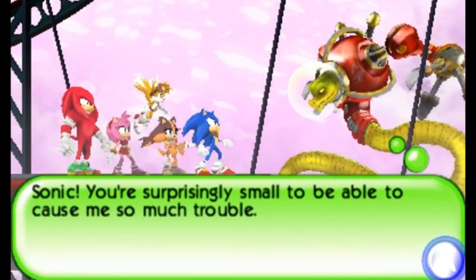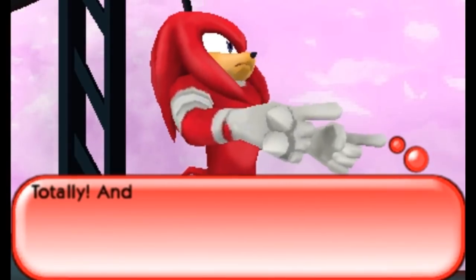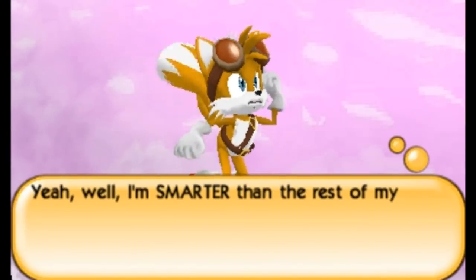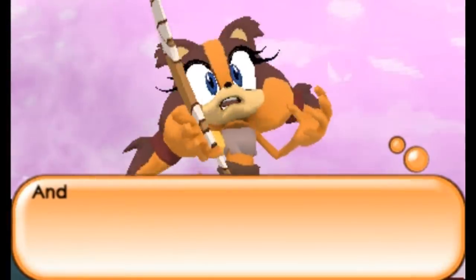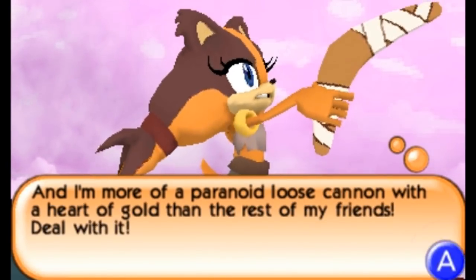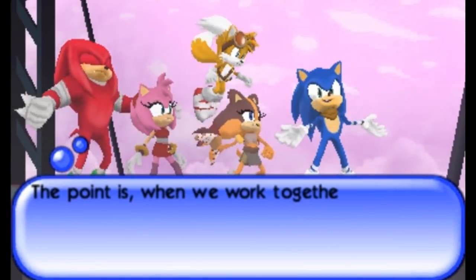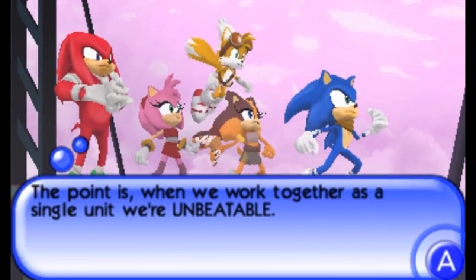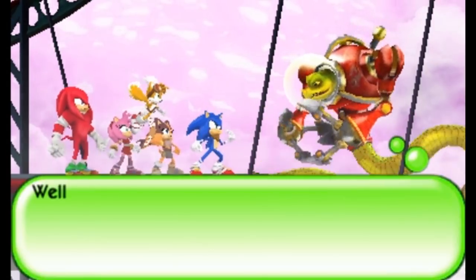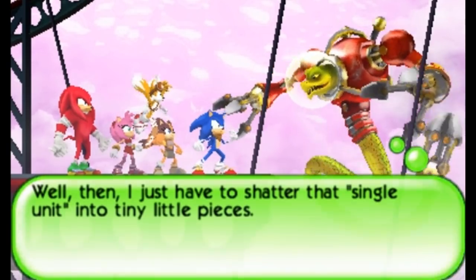Sonic, you're surprisingly small to be able to cause me so much trouble. Size isn't everything. Totally, and I only say that because I'm bigger than the rest of my friends. Yeah, well, I'm smarter than the rest of my friends. And I'm more of a paranoid loose cannon with a heart of gold than the rest of my friends. Deal with it. What's your point? The point is, when we work together as a single unit, we're unbeatable. Aw yeah, we're gonna beat Lyric with the superpower of teamwork. Well then, I just have to shatter that single unit into tiny little pieces.